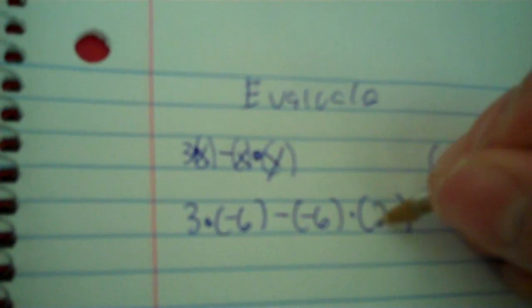Okay, now I need to evaluate an expression where I give replacements for the variables. So first, make sure we know all the operators: times, minus, times. Parenthesize your variables and replace them with the given values. So x, y. So we have 3 times parentheses minus parentheses times parentheses. So x is -6, -6, and 2.